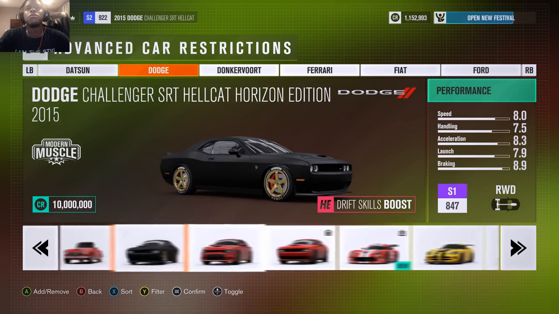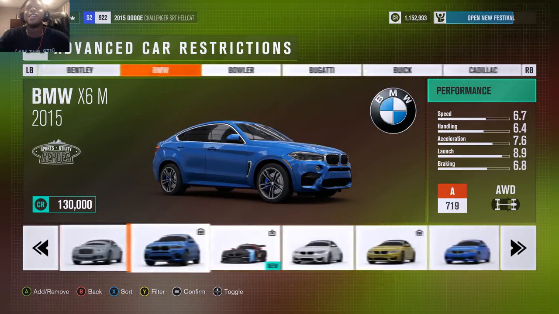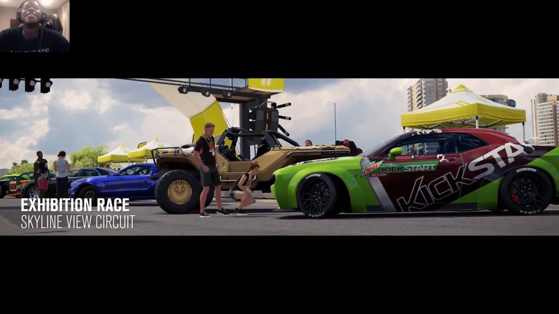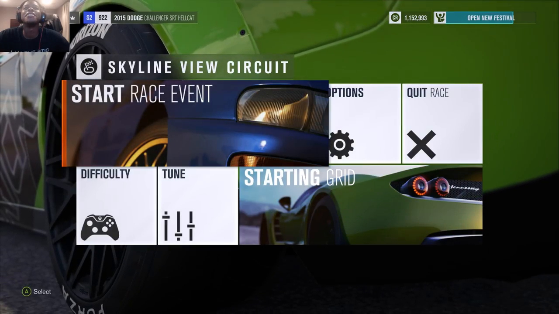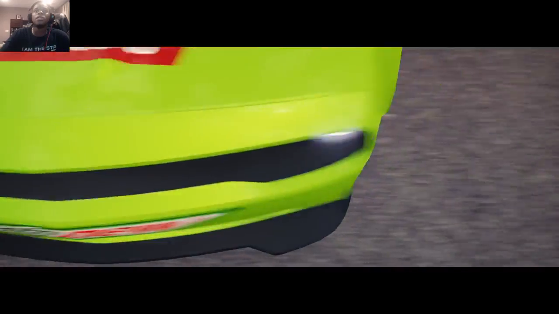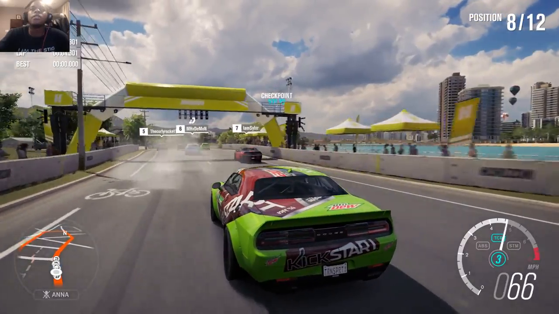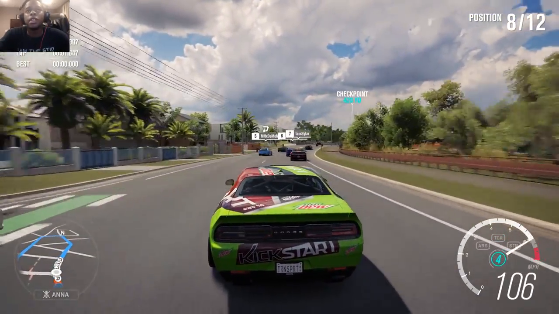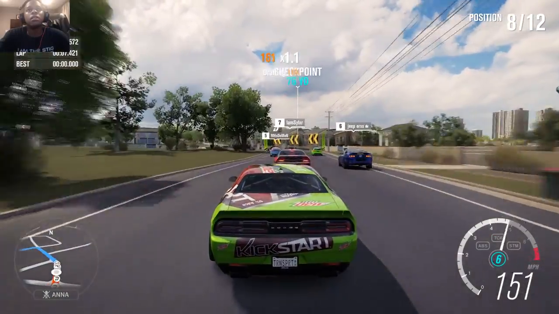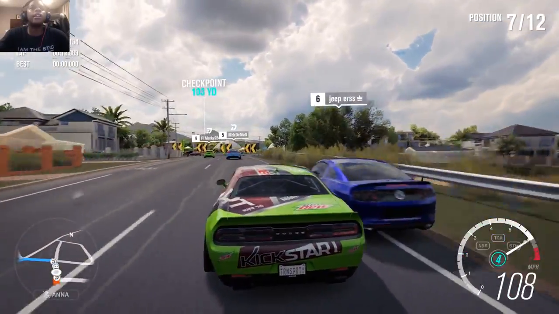Anyway, where's the Charger Hellcat? 300. Where's the Warthog? Yes, Warthog. I don't know what I'm doing. One Warthog. Okay. This Challenger looks hot, but it's something else entirely. Fully kitted. Oh, go away! Really? People just... I don't need that.